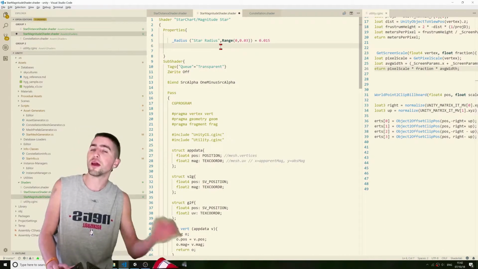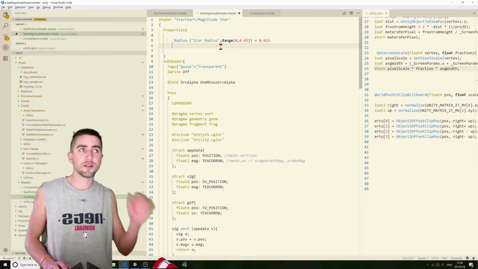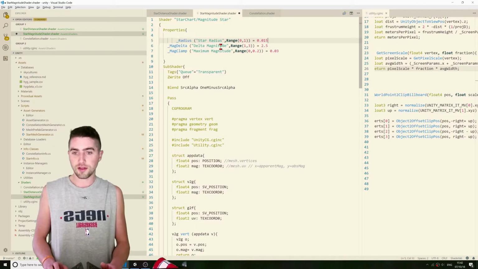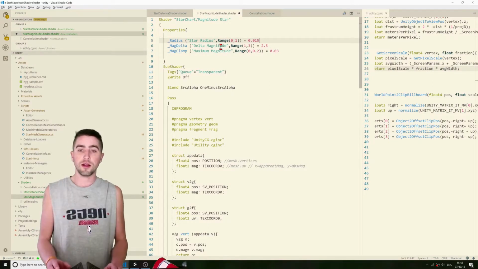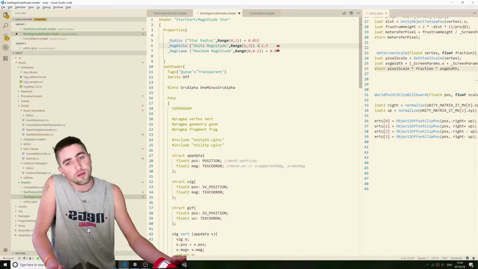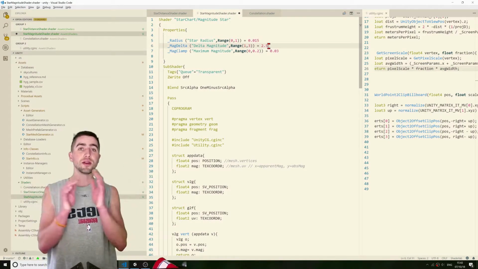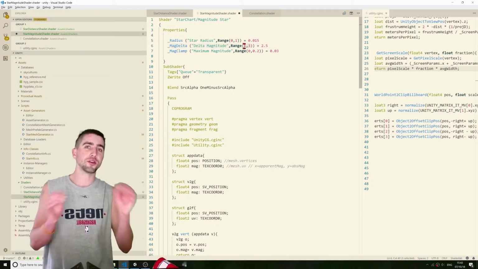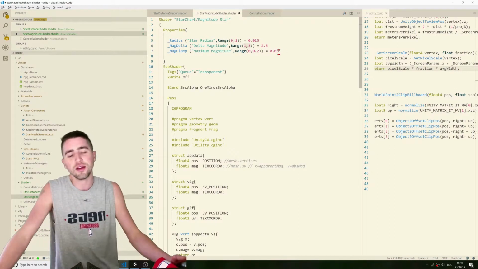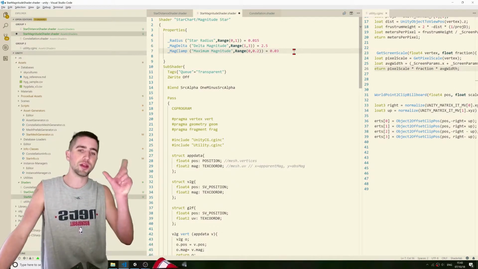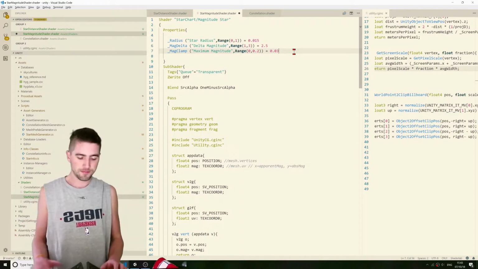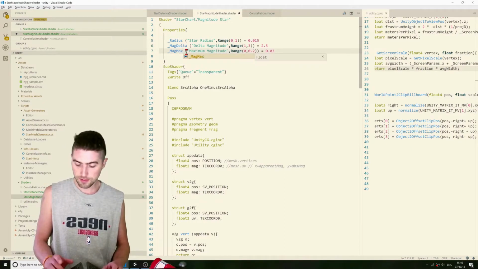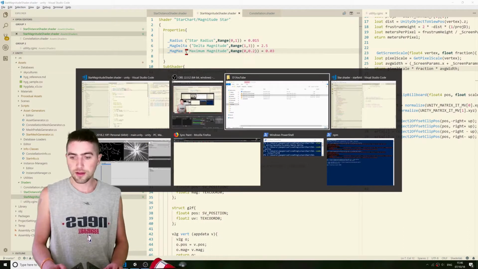Now our radius is going to behave a little bit differently as well because we're bringing all these extra values in. So I'm just going to replace these with some new values here. So the radius is now going between 0 and 1. Our delta magnitude, this is going to be the difference between how big the stars are. For example, a really massive number would make them all look the same size. And mag clamp is the biggest that the magnitude effect will have on the size. And I'm just going to rename this mag clamp to mag max. Okay, let's see how that goes.